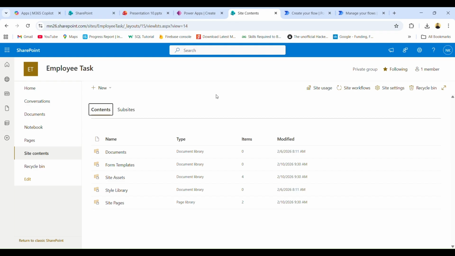So to give you a brief introduction of SharePoint, SharePoint is part of the Microsoft ecosystem, and it is used to store documents and create SharePoint lists. Like we can create an Excel file where we can store data, like creating columns and then adding rows and records to the same.